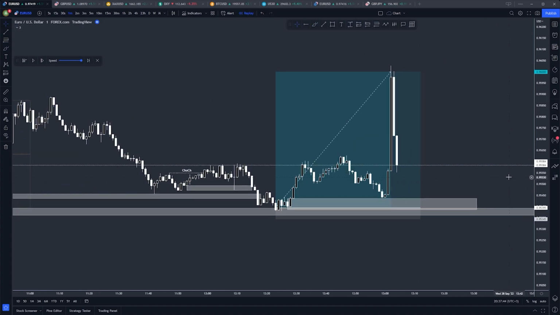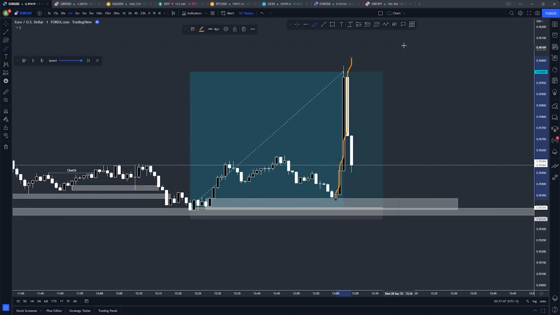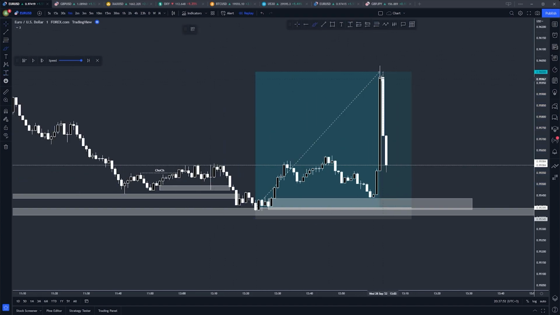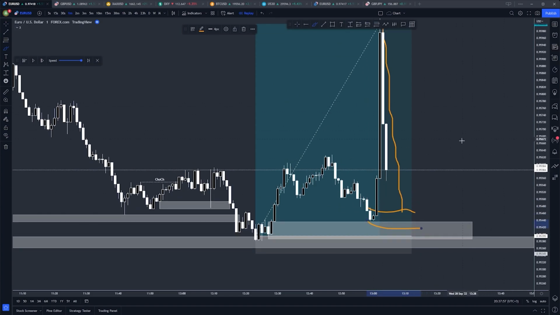So when a move like this happens, when it's just way bullish or bearish, like 60 pips in 2 minutes, if price decides to come really aggressive to the downside, it's not gonna react from this order block. Like, don't be like most money traders where they just take this order block in and just put a buy limit there.